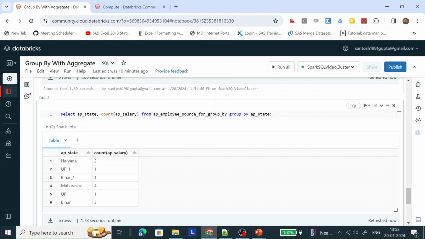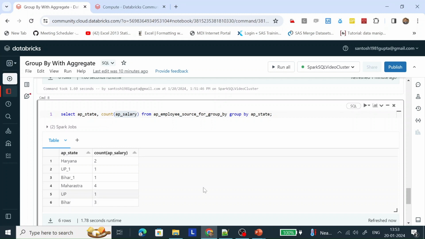First, with the help of group by state clause, we are grouping the AP state data into different groups. In each group, we are counting the number of AP salary records present. So here Haryana, there are 2 records present. For Maharashtra, there are 4 records. For Bihar, there are 3 records.